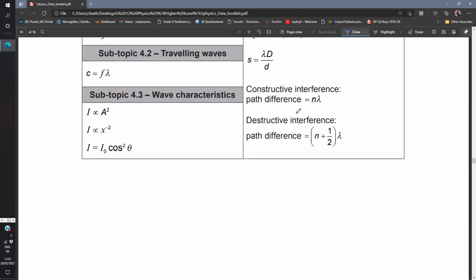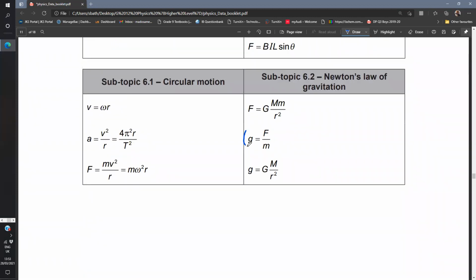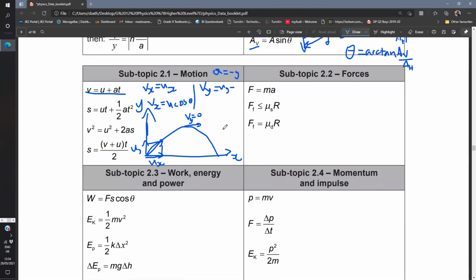And if I scroll a little bit down, yeah, here. So it may ask you, for example, to derive the g on the moon. So they give you a value for F, they give you the mass, you just have to find g. And of course, this will change. It won't be 9.81 anymore. And so it's going to be u minus gt, and because of its attractive nature, it's going to be negative. So vy is u sine theta minus gt.